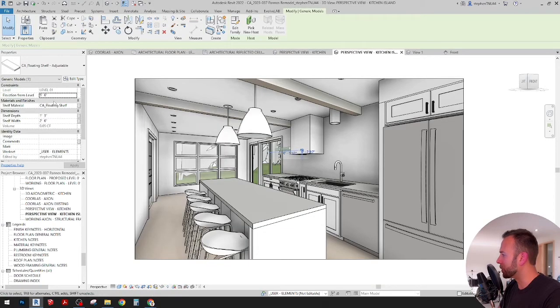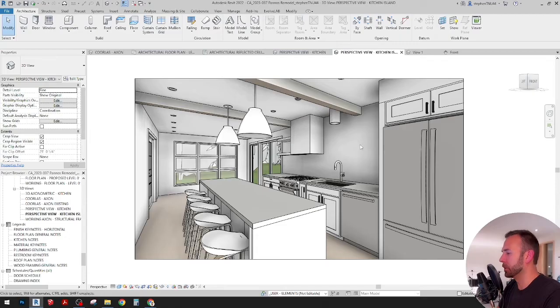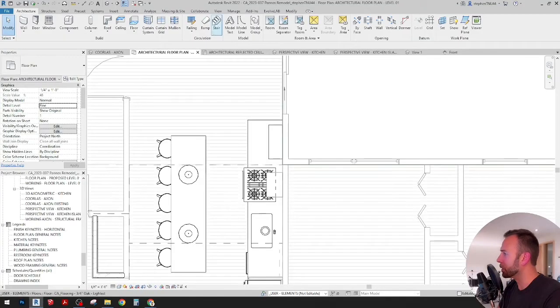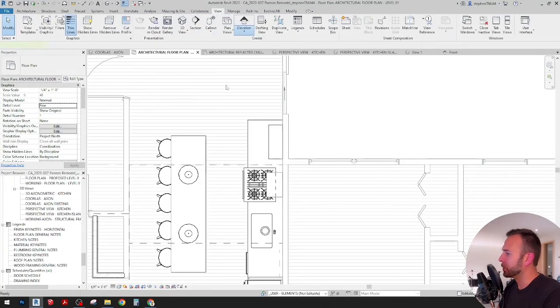So this is the datum that I was talking about, elevation. I would want to set that level at the bottom. A 12-inch depth is fine for these smaller shelves, and then we can even copy this, paste it in place, and duplicate it up 1.5 feet. See what that looks like, so you can get some storage out there. Something else I have done, and I guess this is a good time to introduce the elevation view.